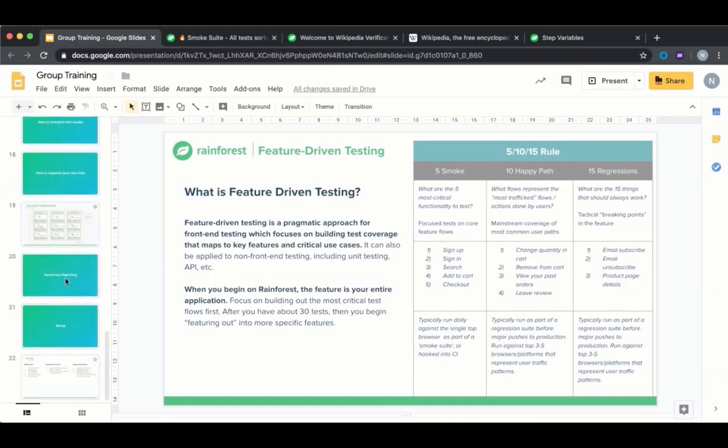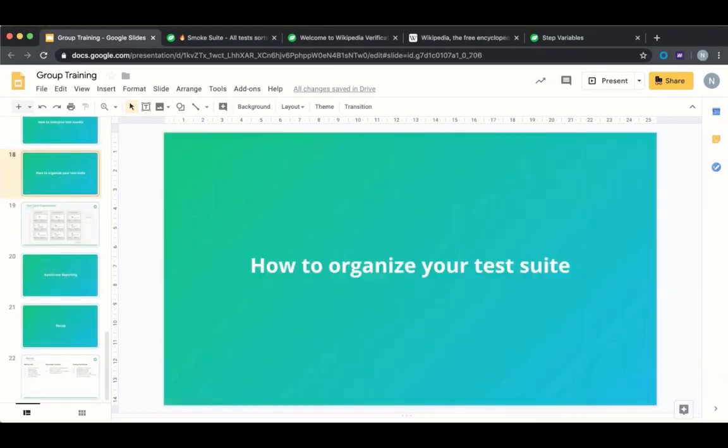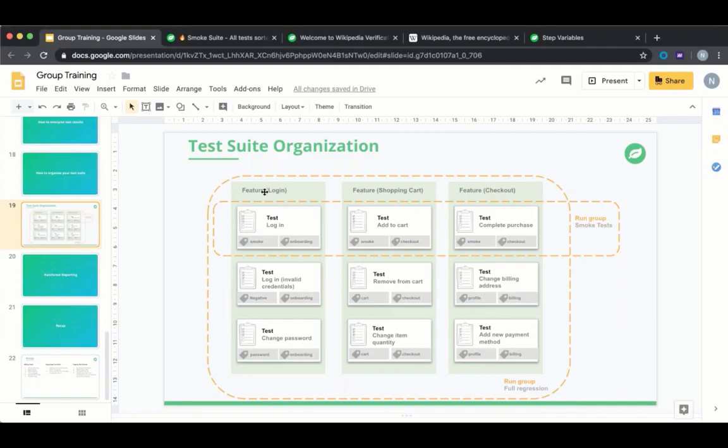Cool. So this is a visual that shows you how you might interact with our test suite organization tools. For the sake of time, I'll skip over this, but as I mentioned, I'll be sending you all this deck after the session. So you can look at this and conceptualize how you might break out tests into run groups versus features, and how you might implement a tagging strategy as well. Here we can see the tests, and these little tag icons are examples of tags that I've added to these different tests.